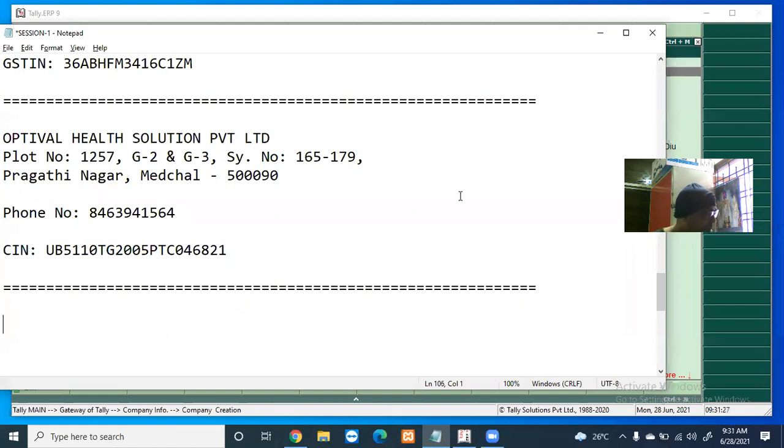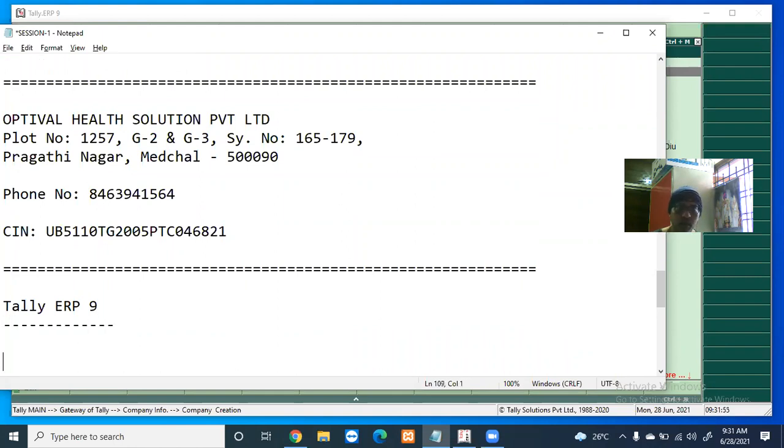That's your common question which is asked, that is about creation of company. I hope I'm clear with the topic we have discussed today. So after creating your company, what else can we do? There are two inputs that we can focus on. Tally ERP 9. You can start like this also.